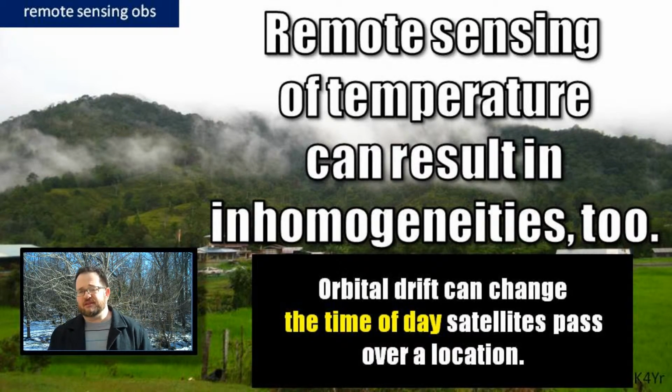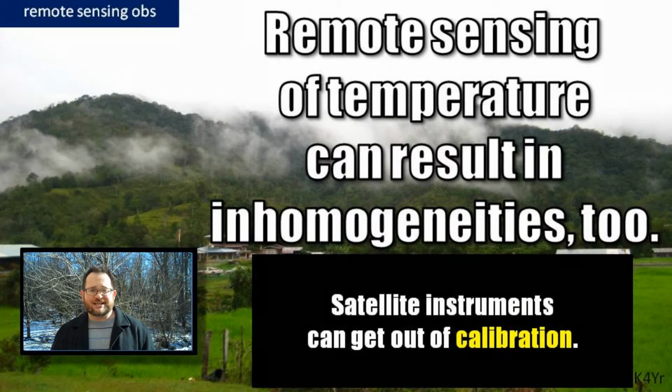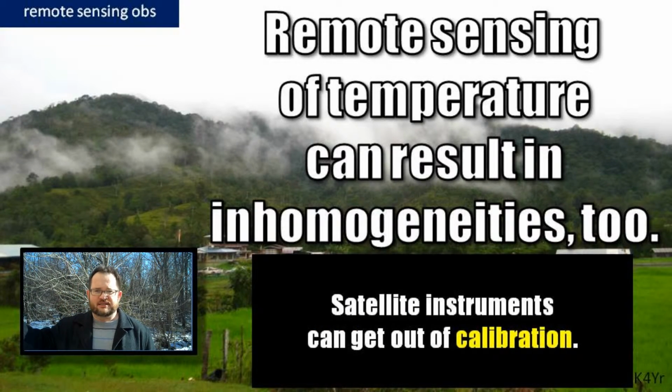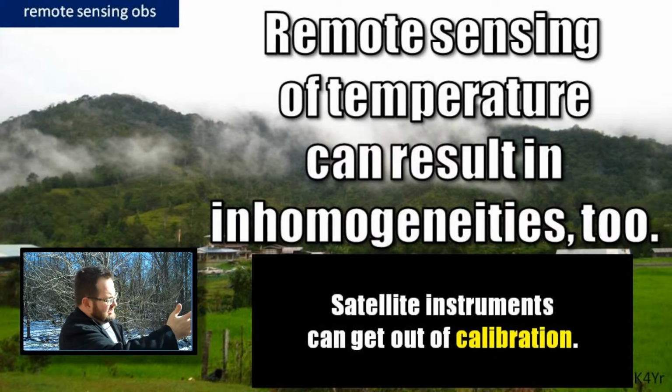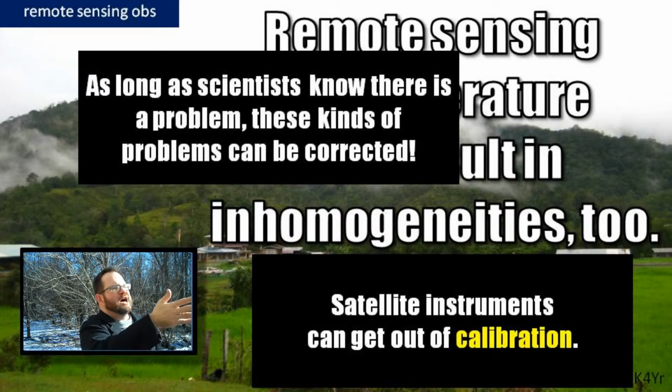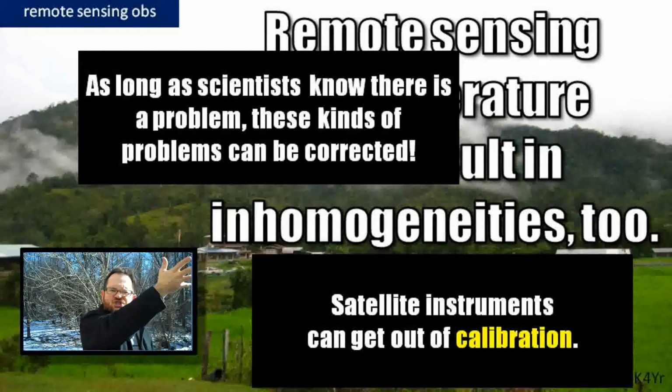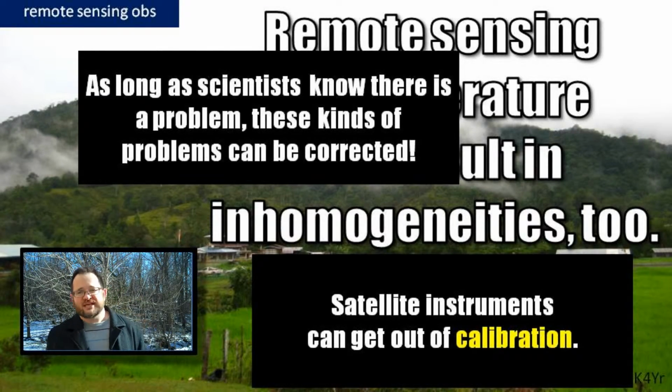Satellite instruments can get out of calibration too. It isn't like we send astronauts up there to go and test the calibration of the instruments on board the satellite. This all has to be corrected from the surface. Usually there are ways that we can get the calibration information for the satellite, like they turn the cameras once a day to go look at some known source, like the moon or a particular star, and they figure out how much radiation is coming from that known source, and they can use that to calibrate the satellite. But if for some reason the satellite can't be calibrated anymore, well, we need to be able to fix that.